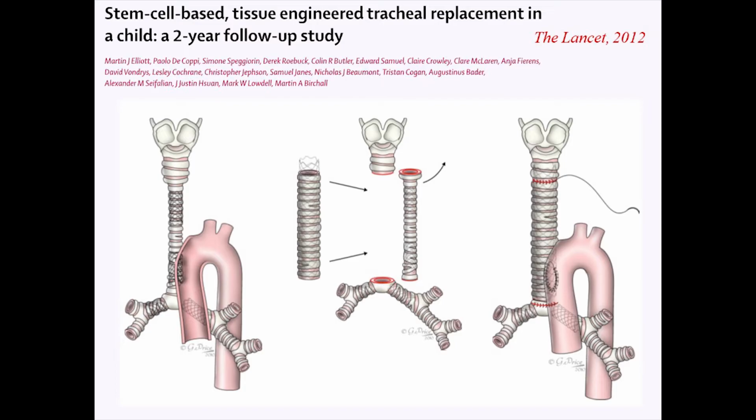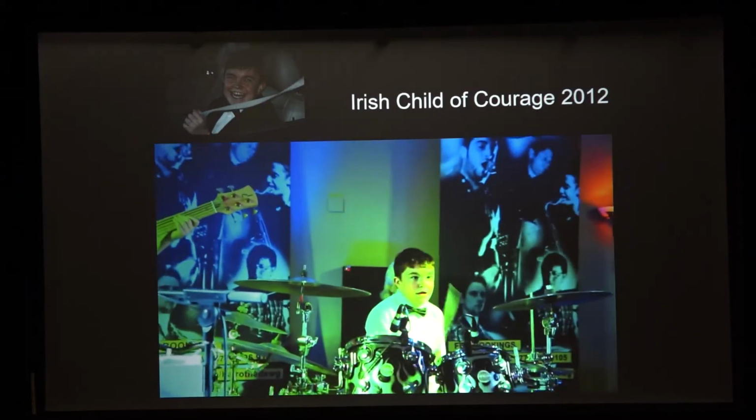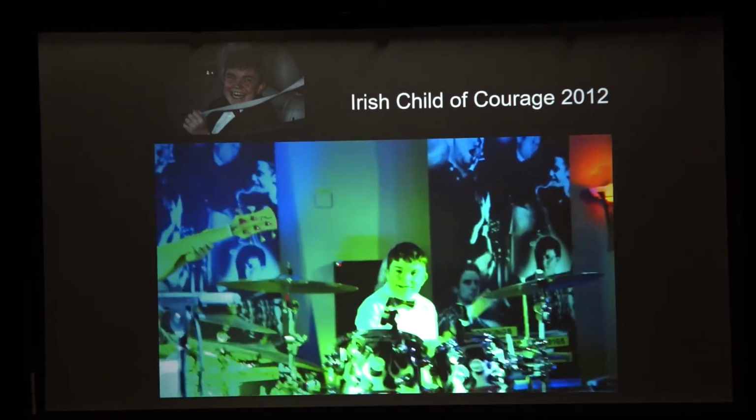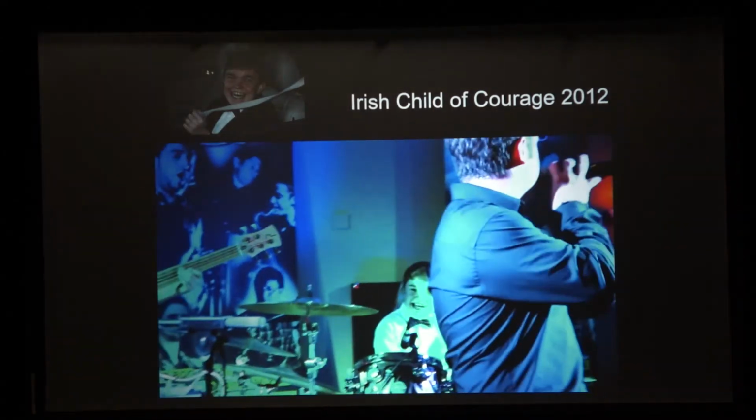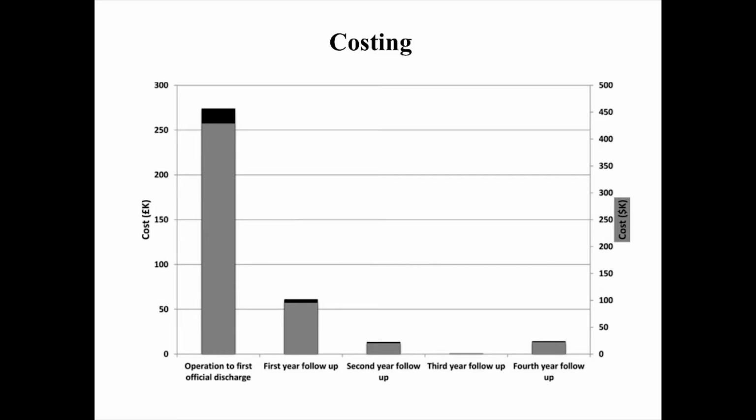I could show you a lot of physiology, but just a couple of data just to show you that the trachea took a good long time, about 6 months, to regenerate. But then it allowed him to have really a normal life and to enjoy his life with no immunosuppression and never had a tracheostomy. So he was extubated after the transplant at 48 hours and subsequently needed 2 stents, but then he's coming once a year for follow-up. His trachea has developed a normal ciliated epithelium, which is functioning. And what is important also for some of the audience at this meeting is the costing. We were talking in a different session about costing of this technology.